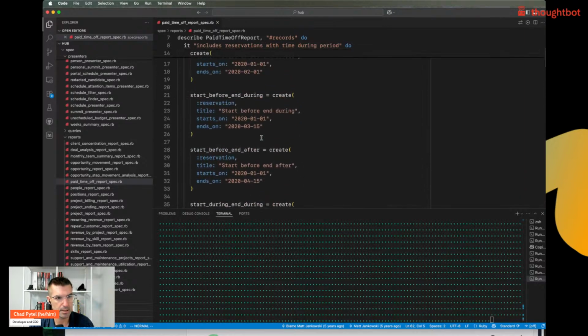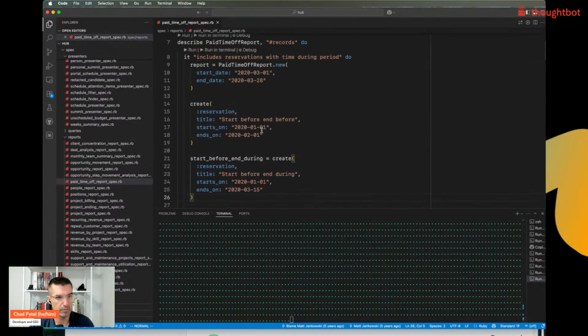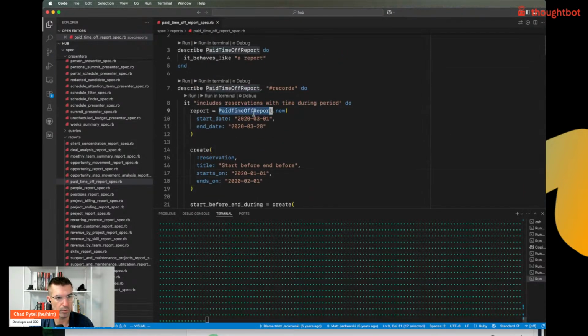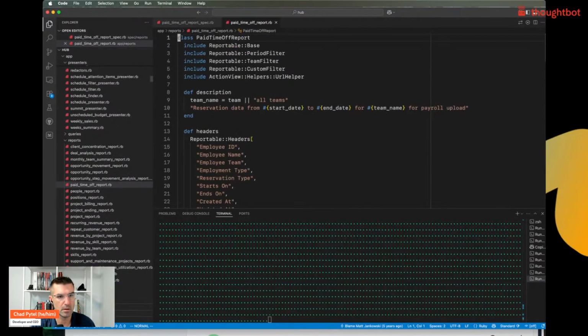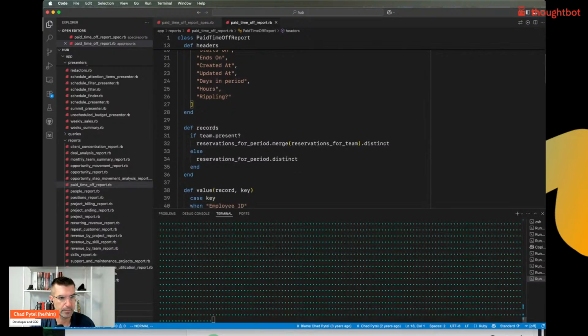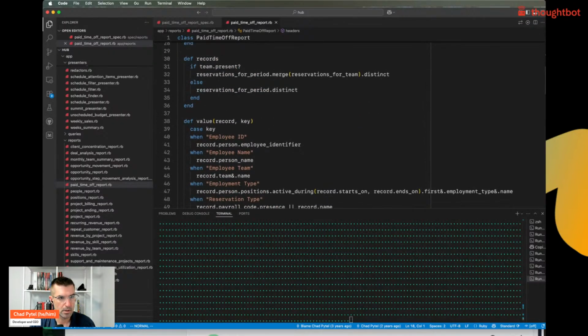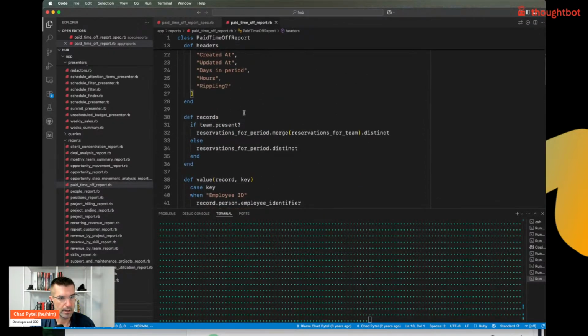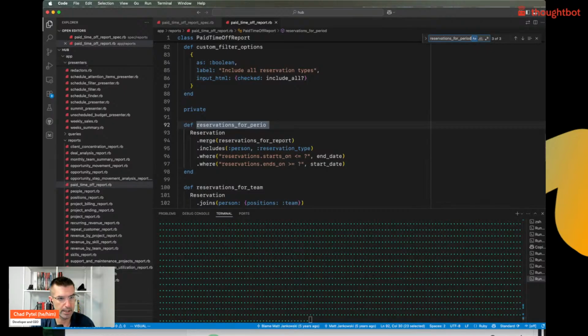And so let's then go over to the actual report. Okay, reservations for period seems to be the thing that is being tested, and here's where it's defined.